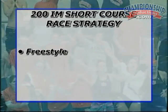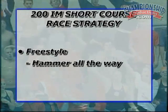Coming off on freestyle, absolutely hammer from the very beginning. You've got to come with legs, and I'd even say train athletes to not breathe the first stroke coming off the wall in freestyle, so they're committed to forward movement on that last leg.